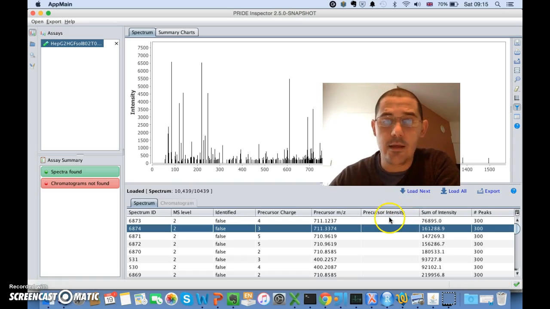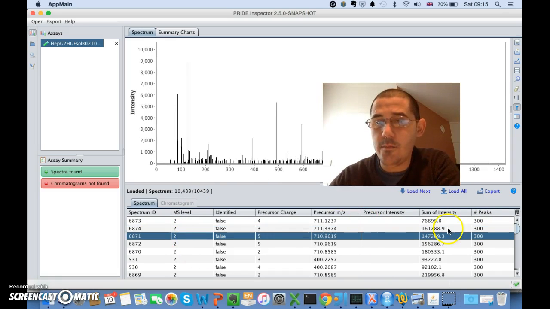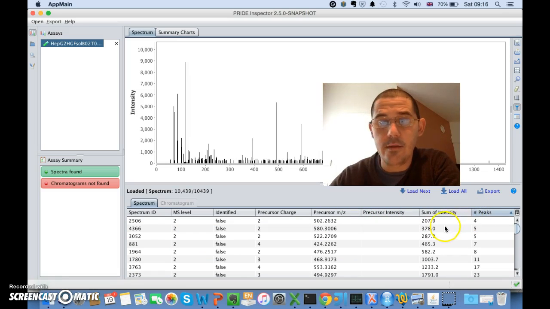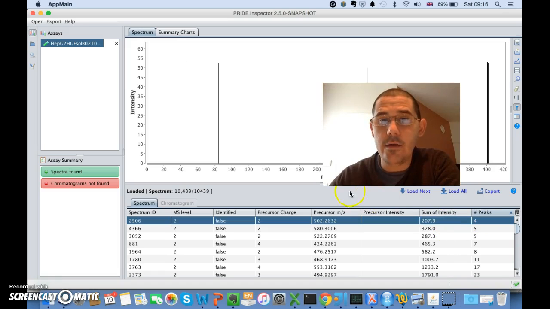If not, then the software does not provide this information. And the number of peaks per spectrum. You can also sort. Let's say I want to sort by the number of peaks, and then click here and see how many peaks this file has.